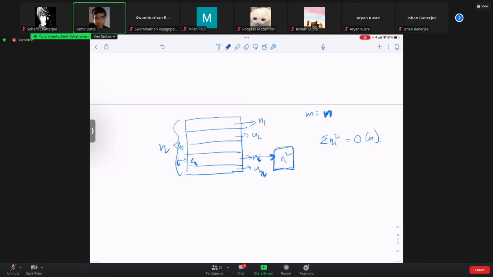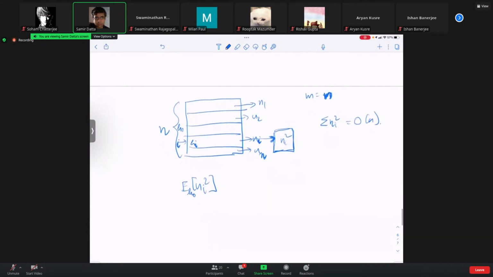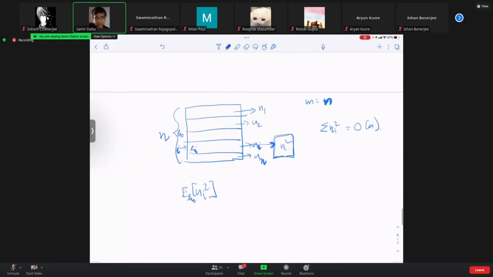Do you agree with me? So what is the expected value of ni squared over the hash functions h naught? Tell me. If you take your m to be n, what is the expected value of ni squared?